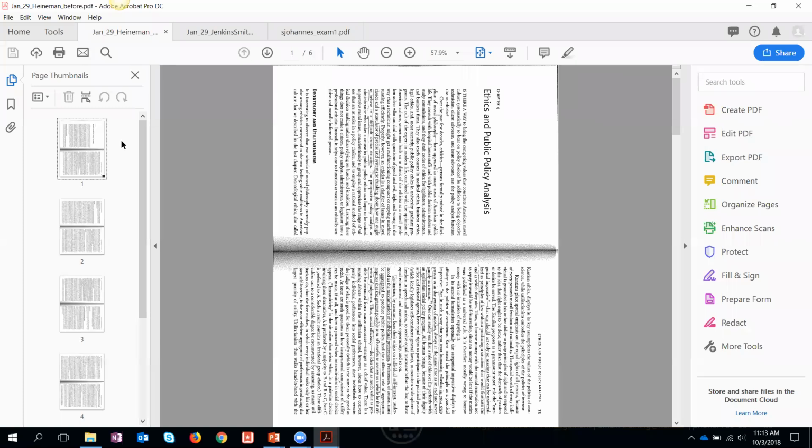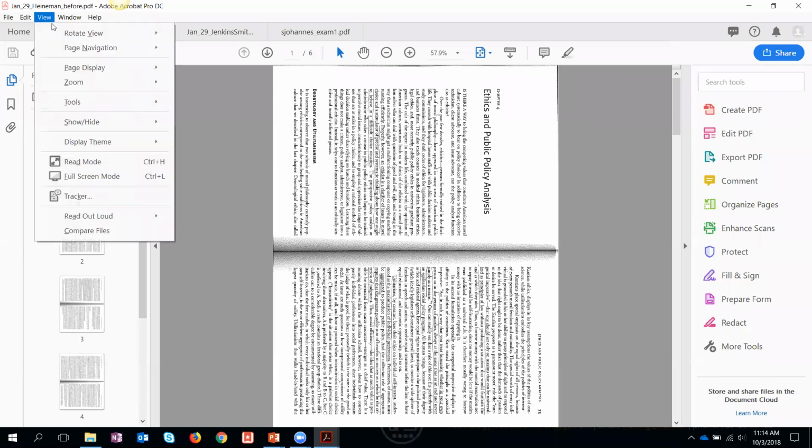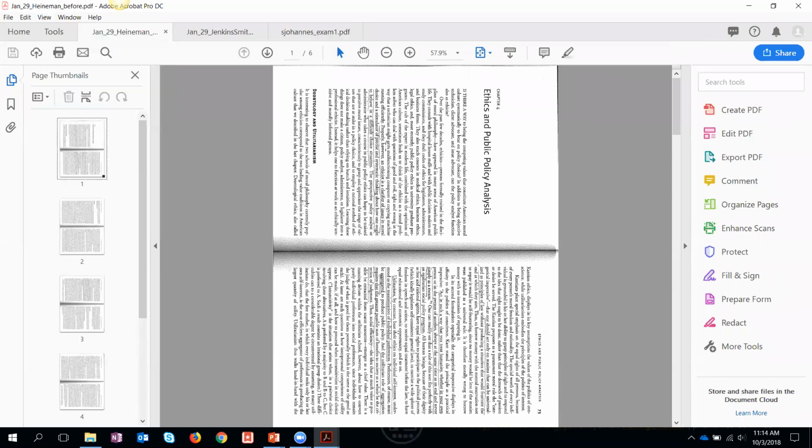So first thing first, I want to talk about rotating pages. Now, there is this option under View where you can just rotate your view. However, that's not a permanent option. So if I rotate my view, save this, send it to somebody else, they could still open it and it would appear like this for them. So really what we're looking at today are things that you can do to make your PDFs easier to read for your end user, I guess, or your students.